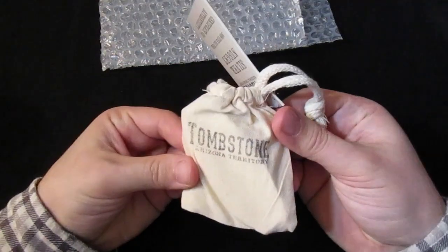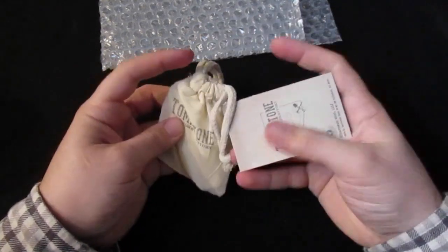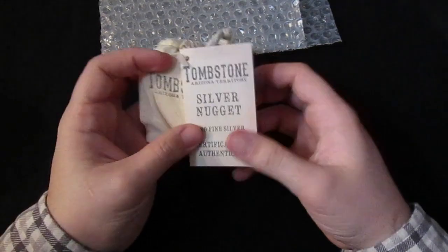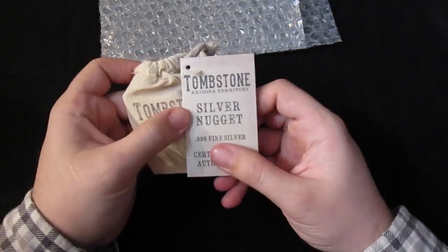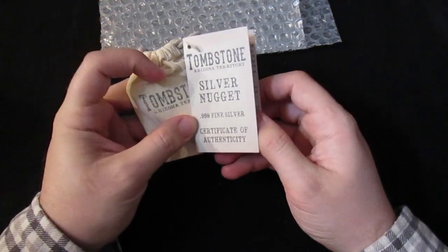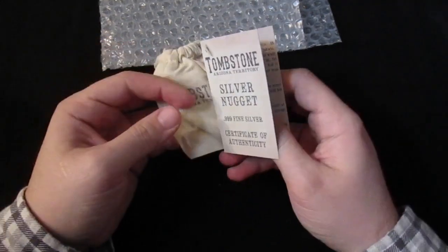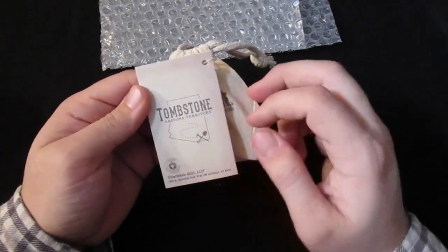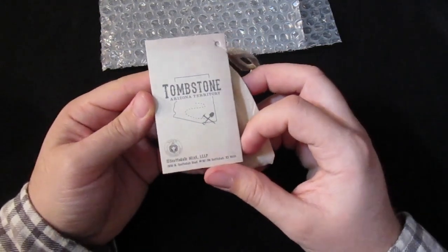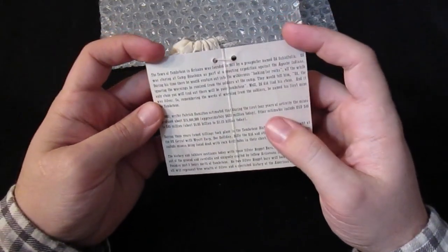And there it is. Tombstone. That's right, got a tombstone. Gonna die someday, so gotta get a tombstone. Arizona Territory Silver Nugget. 3/9 fine silver certificate of authenticity. So yes, this is the silver tombstone. And some of you may know about this, some of you may not, but it is made by Scottsdale Mint. And Scottsdale Mint is known for their products which are made from higher prices.